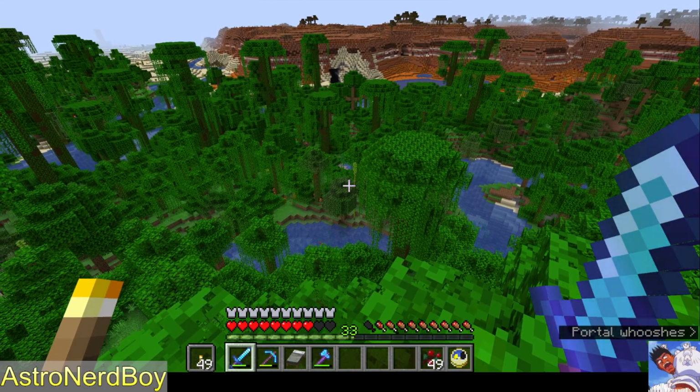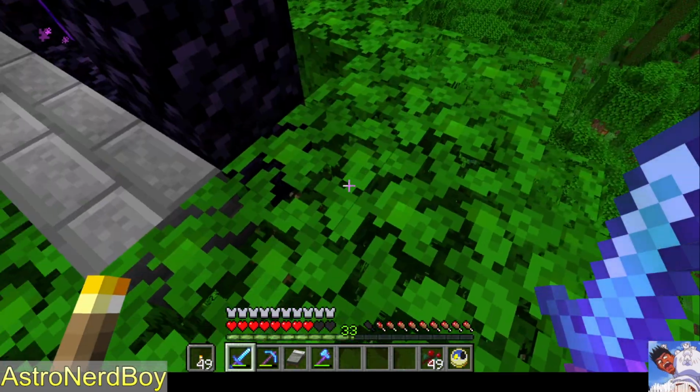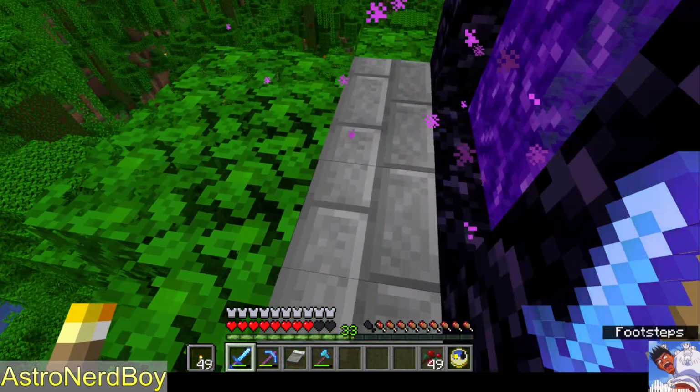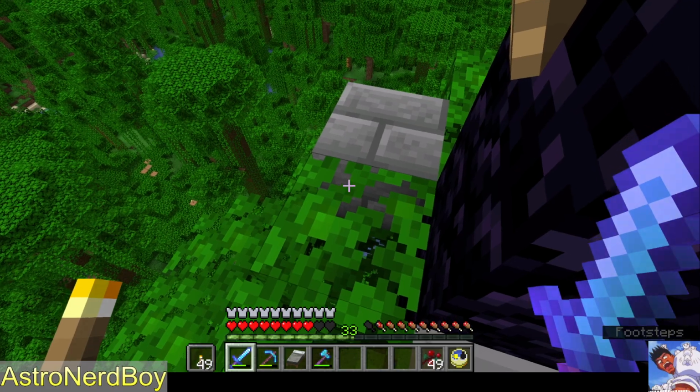There's a bamboo stalk right there. But I picked up some cocoa. I picked up some of the vines. But yeah, the portal spawned in a tree. And so it was like, yikes.